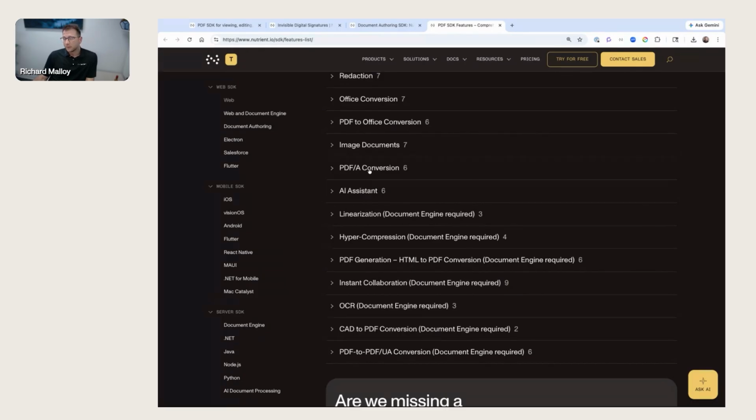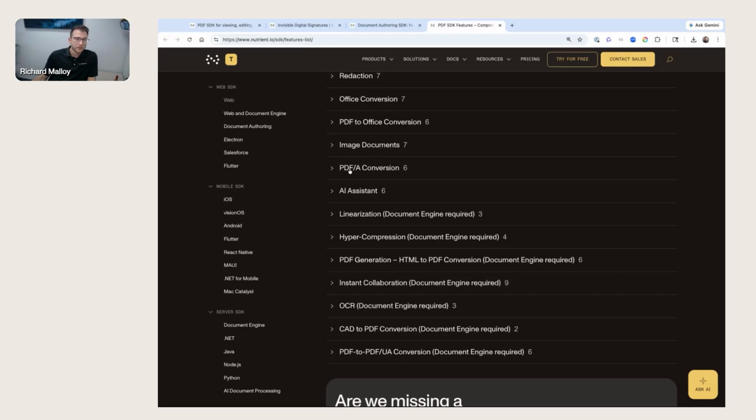PDF/A and PDF/UA are becoming more and more of a compliancy thing on what documents and their structure are. So if you're going through digital transformation now, where maybe you have boxes of paper and you want to be compliant to some of these regulations that are coming down, either if you're in the US, federal or state level requirements, or if you're in other parts of the world, certain acts are coming in, typically with documents there are certain things they have to be compliant with, like accessibility or things like that. So we are constantly iterating on our technology to help our customers be compliant there.